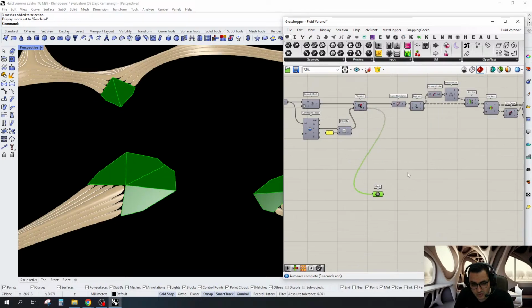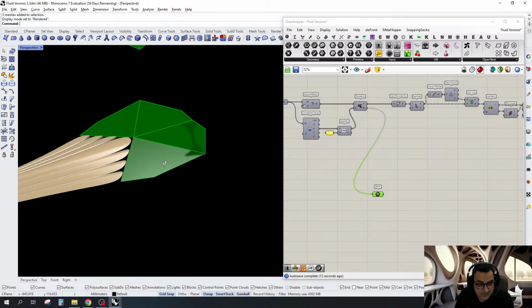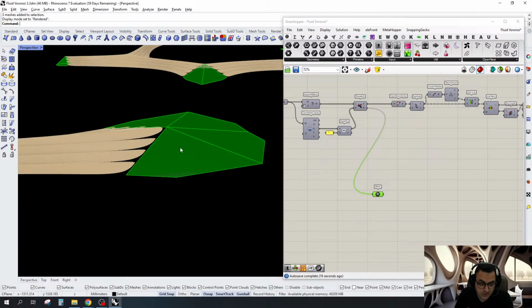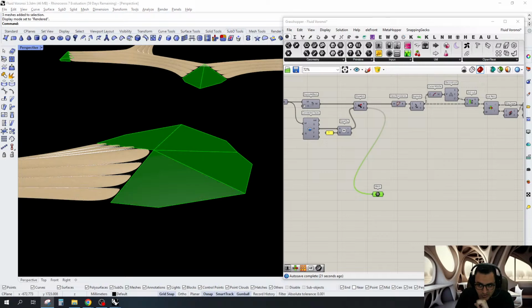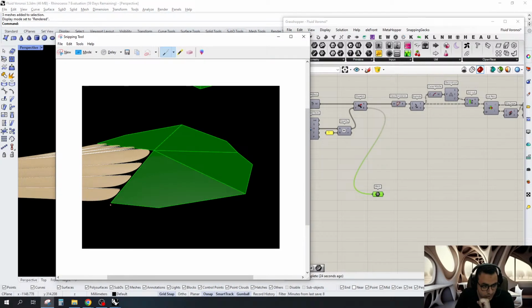So we want to make a twisted box that respects the points. We want to create a surface that respects the points. So for example, let's say that I have those. I want this to be the first point, and this to be the second, and this to be the third for this one, and this will be the last one. Okay, and for the next one, this will be the first, the second, the third, and this will be the fourth again. So we need to figure out how to do that.